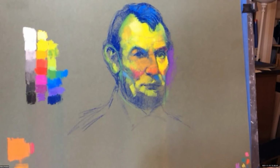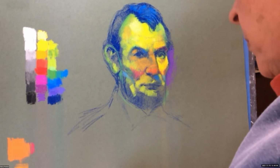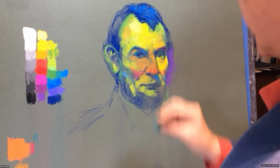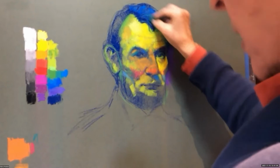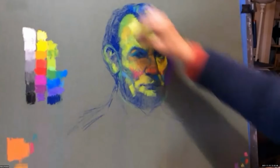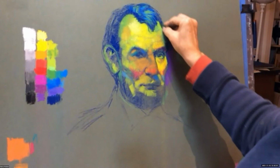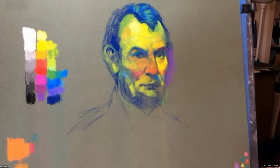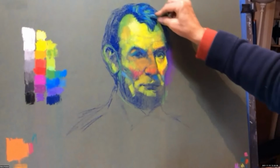And up one more. What have I got that's lighter enough? Oh, that was a good green. Where's that one been? If I leave the stuff I'm not sure about a little light, then you can see how as I make adjustments and I change things as I start focusing in on that particular area. I'm going to have to give it lighter blue. I don't like the green in my hair. Is this lighter? Maybe that.